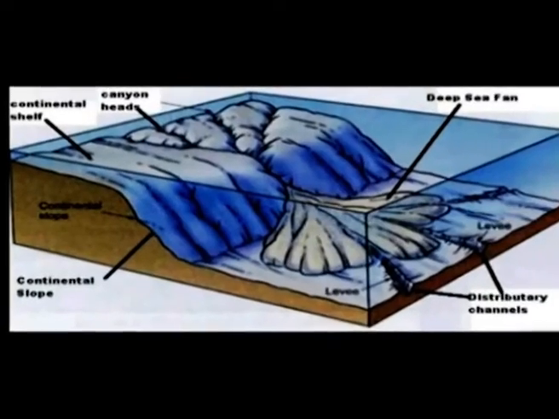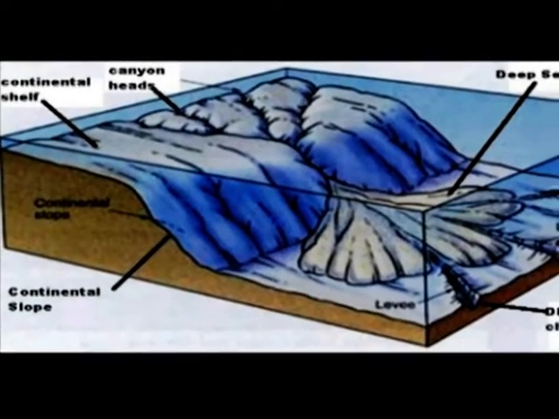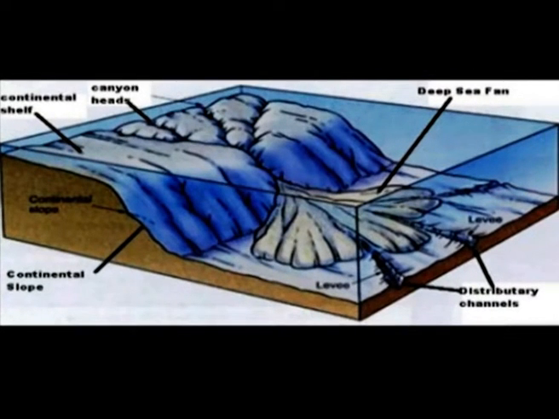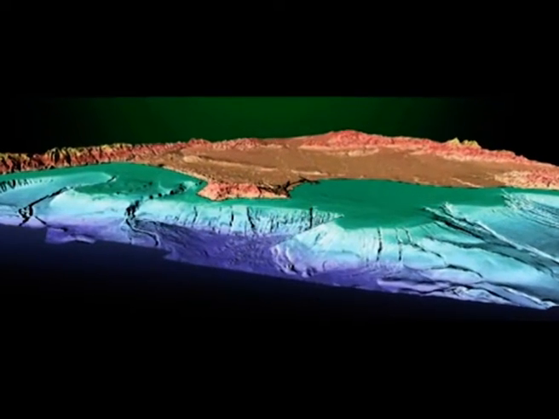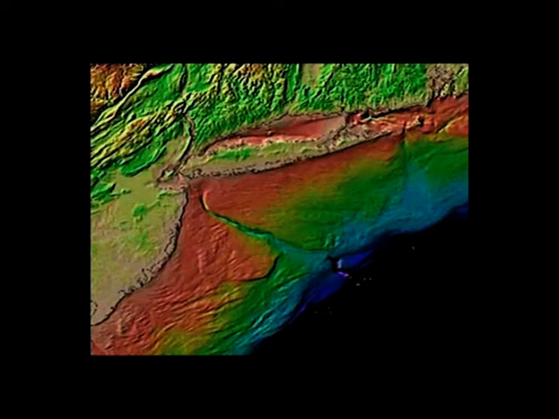Let us see the origin and types of submarine canyons. Many mechanisms have been proposed so far for the formation of submarine canyons. Most of them were debated during the early 1940s and the 1950s. There are divergent opinions about the origin of submarine canyons. The majority of them consider that these are recent geological features belonging to the Cenozoic era and Quaternary period.